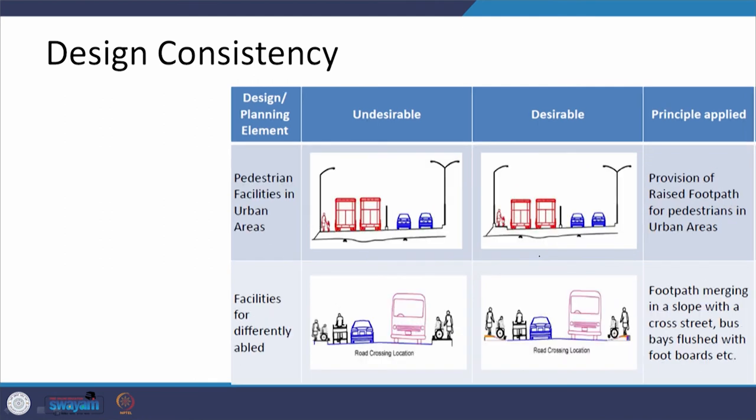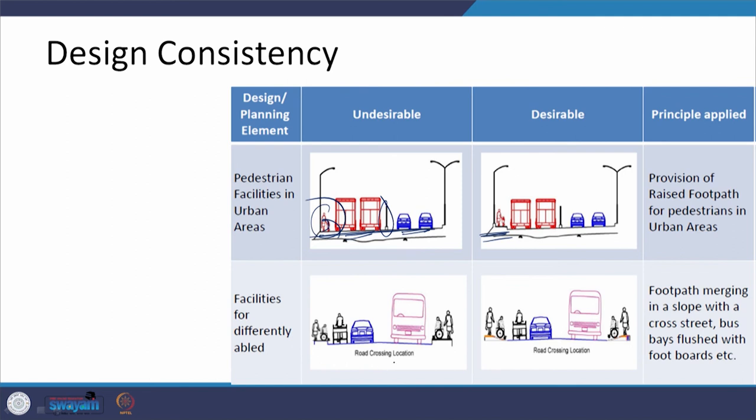Then this is another case where you are looking at this total carriageway provided as one single level carriageway, though there are some things provided in the center so as to segregate the users, like say there are car users on this side or there are bus or truck users on the other side, but these people are vulnerable here and they can be hit by these vehicles, which has been taken care of here by way of the provision of a footpath.